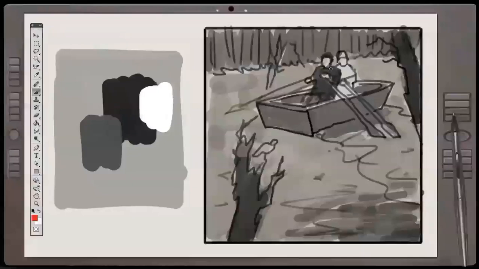Even though in this case this dark value is the same dark value that you find here on this tree trunk and that one, the eye is still attracted to this area more so because here is where I place this lightest value against this dark value, therefore creating a strong value contrast right here, which is the center of interest.